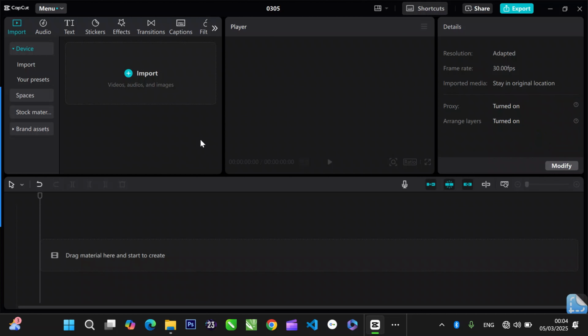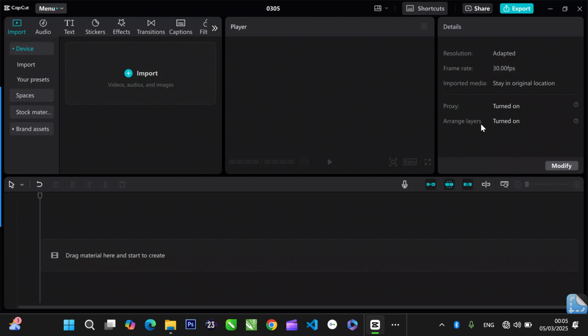There are basically three main sections of the layout interface. We have the media section, which is located at the top left, and we have the editing timeline, which is located at the bottom. You also have the preview interface, which is located in the middle.